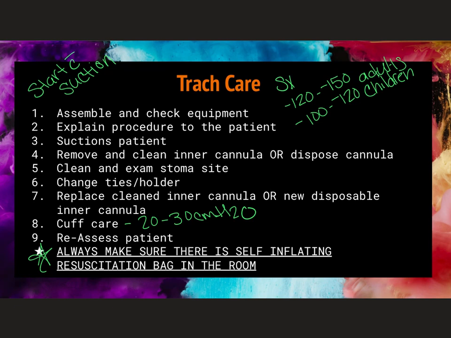You also want to leave the patient better than the way you found him. So if you come in the room and his drain sponge is covered in mucus and so is his hospital gown, you want to change his drain sponge, clean up his stoma site, make sure he's nice and clean. Let the nurse know, hey, I think he needs a new gown. He's covered in mucus. And most of the time they'll tell you, I noticed that and he's getting ready to have a bath tonight, so I'm going to change it then. Wipe up the gown as much as you can.